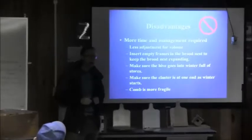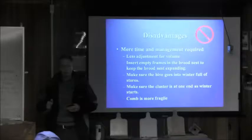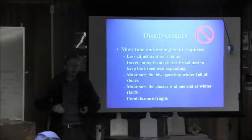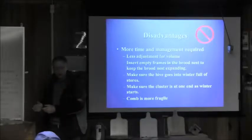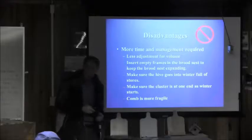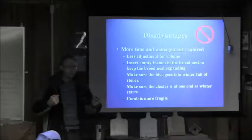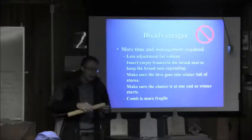You want to make sure that the hive goes into winter full of stores. That's standard for any type of beehive. Making sure the cluster is at one end. In a top bar hive, they're more prone to spread out versus in a Langstroth hive where they go up and down. Just something about the construction of it, they tend to spread out more. So you want to kind of make sure they're down there. And also the comb is more fragile just because it doesn't have the frame that it's attached on all sides. It's just attached onto your comb guide on top.